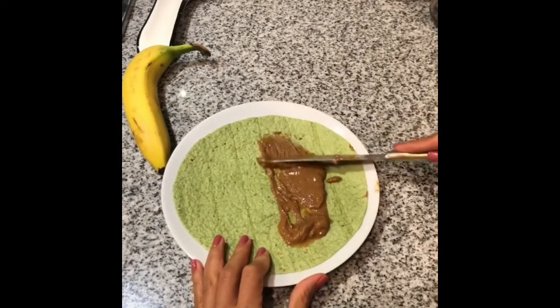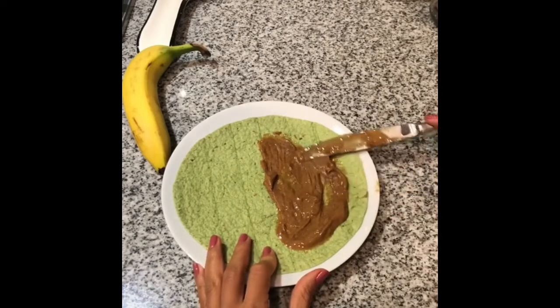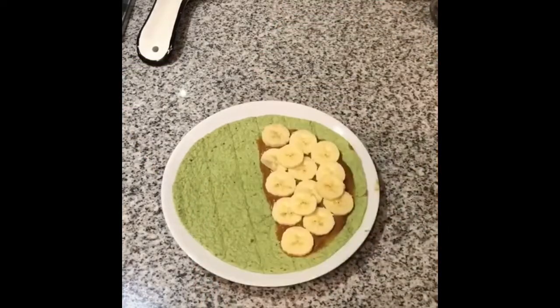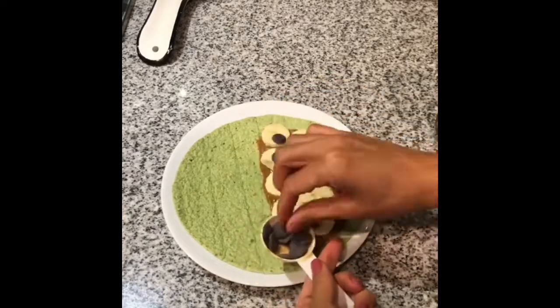I had a spinach herb low-carb tortilla. Don't worry about the green color, it still tastes the same. You're going to take half a banana and slice it and put it on top of the nut butter. Then place dark chocolate morsels all around.